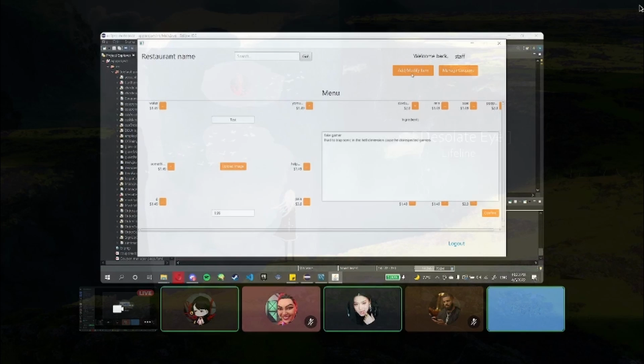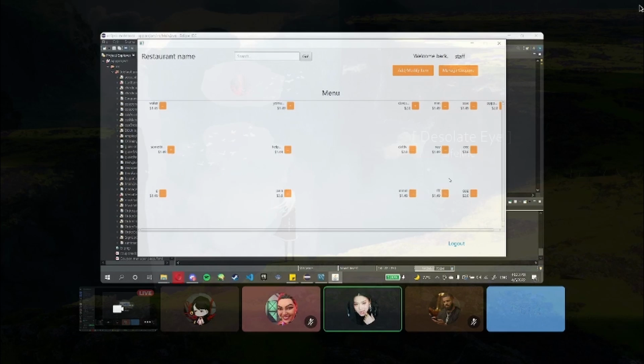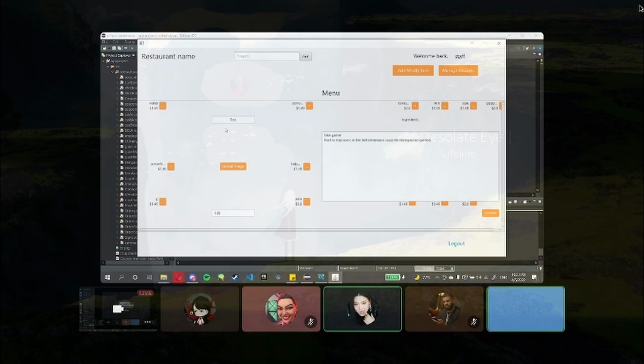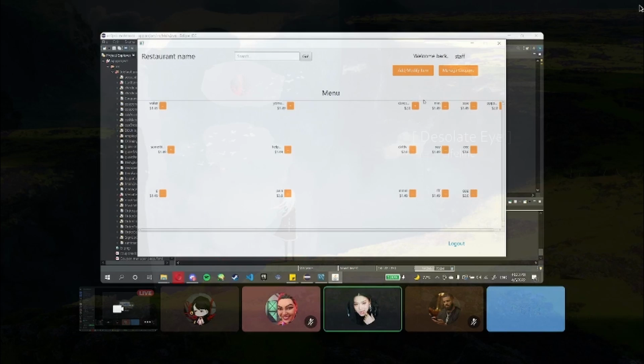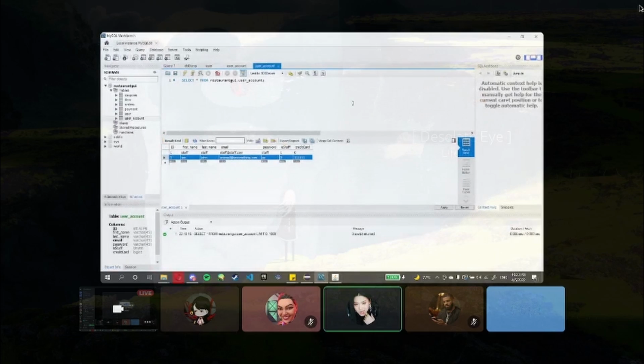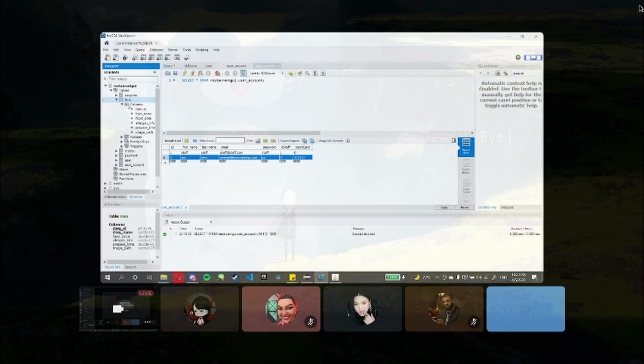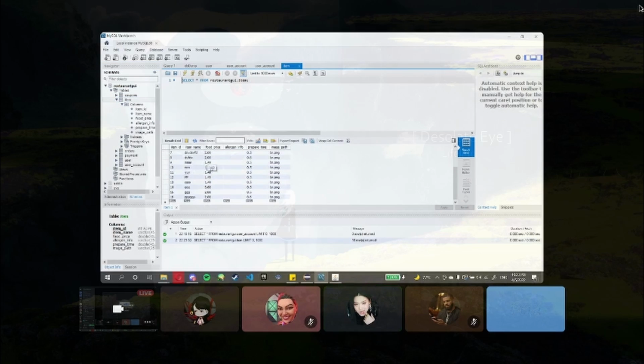Obviously, it doesn't have any real functionality, but of course, it's supposed to actually add an item to the menu, to the database. Oh, and by the way, as a side note, this is actually being pulled from the database itself. Items. Full rooms, and then here's all of the items that are being displayed in the database. Don't mind the names. They're just placeholders, I promise. Maybe.